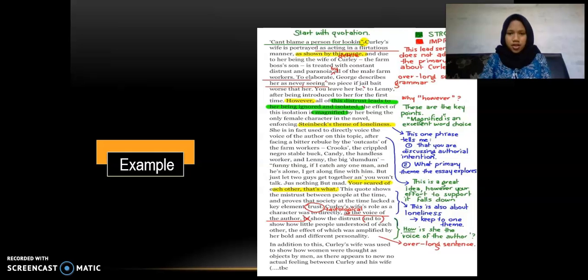This is a text. This text starts with a quotation, so you can write it down like this. Then this statement: this distrust leads to her being ignored and isolated. You can put in notes what this statement actually tells. Maybe these are the key points.